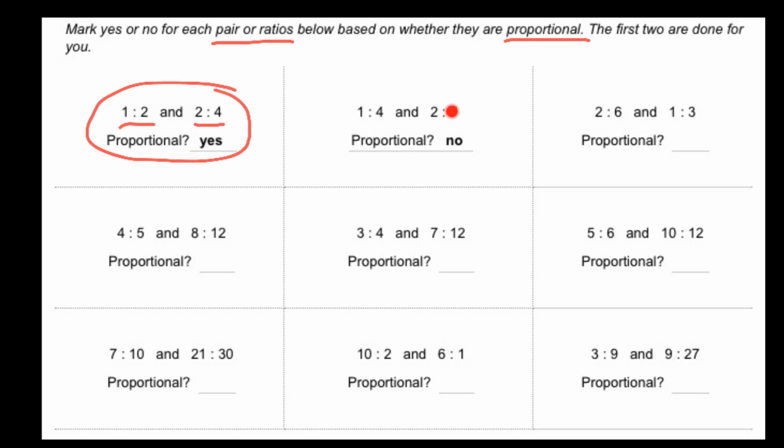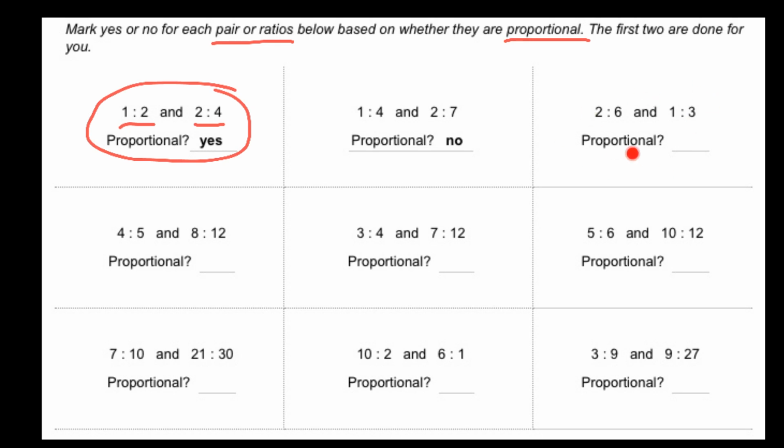But let's take this example, one ratio, another ratio, and this 1 and this 2. You see 2 is twice bigger than 1, but if we consider the biggest number, we would see that in order for these two ratios to be proportional, we should have 8 instead of 7. So this number also has to be twice bigger than this, and then these two ratios would be proportional. So we say that there is no proportion here.